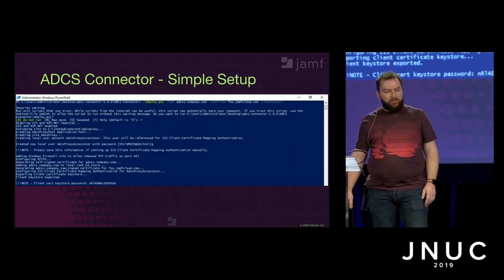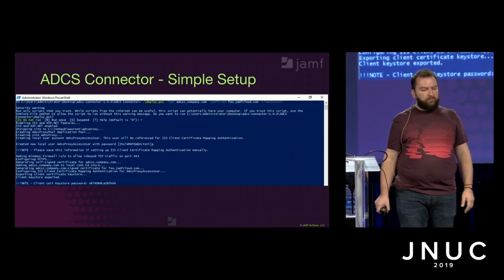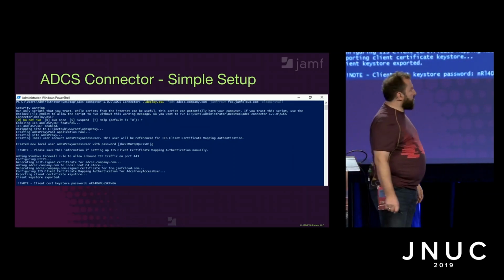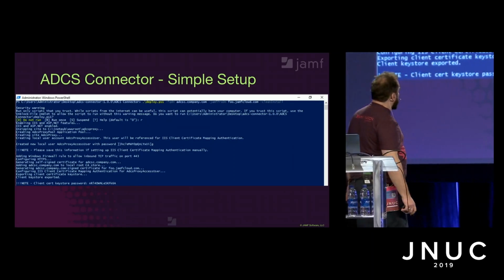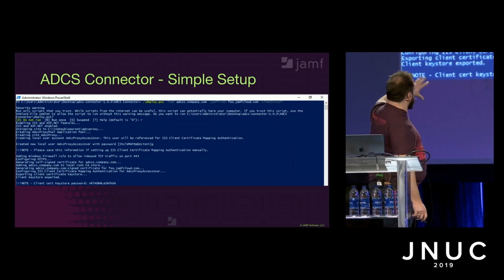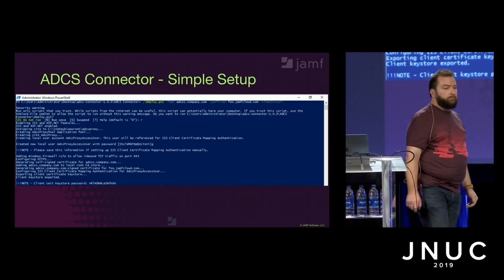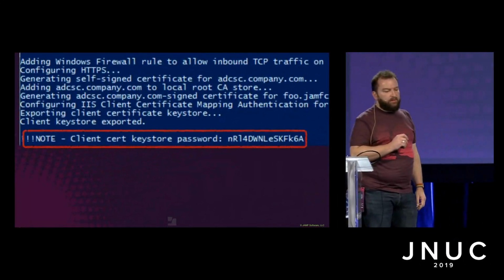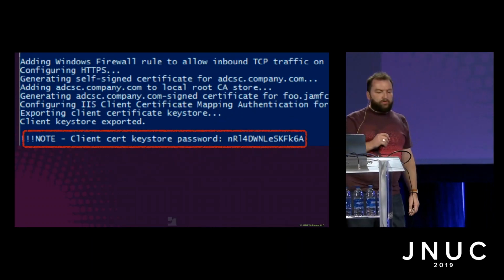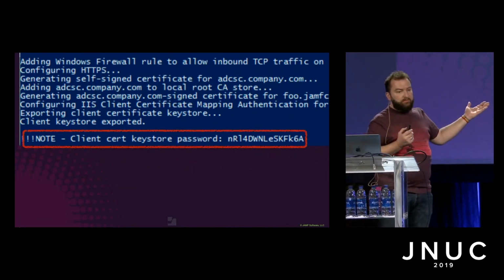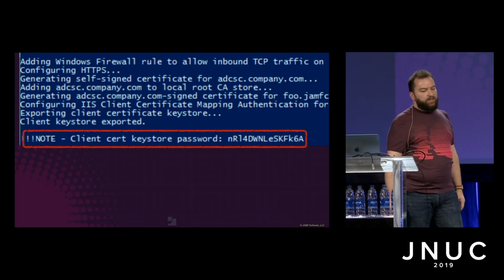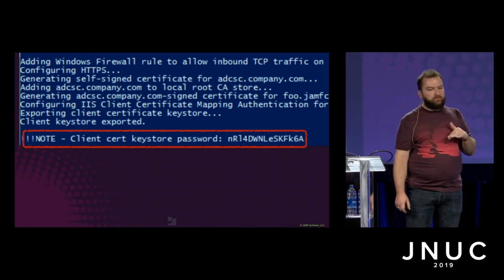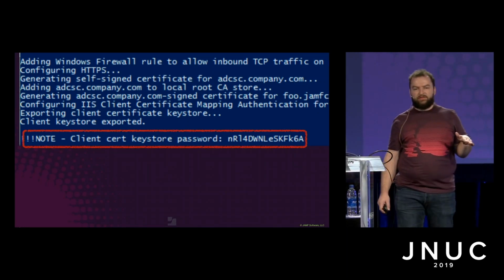So as you're in the PowerShell, it's going to start doing lots of stuff like deploying IIS if it's not already deployed on your server, and configure it. And there is very, very important information. When you execute the script and you get this once it's done, do not close the window. Because if you do, you're going to lose an important thing, this. The client-cert key store password, which is easy to guess, I know. So if you close the window before taking note of that, you can start again. The good thing is that you can start the installation of your ADCS connector as many times as you want.